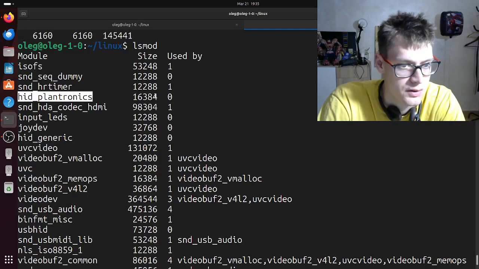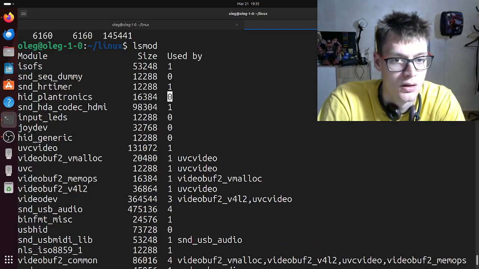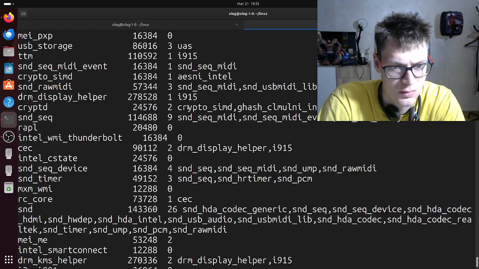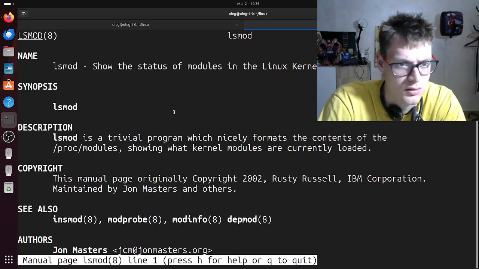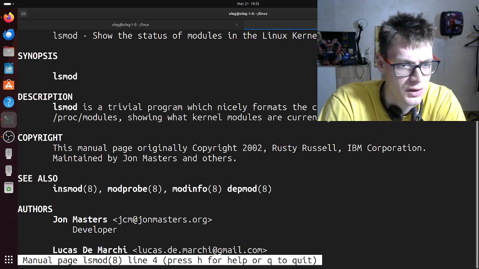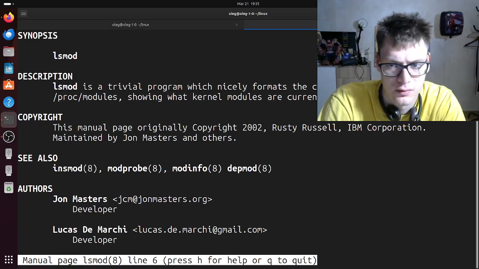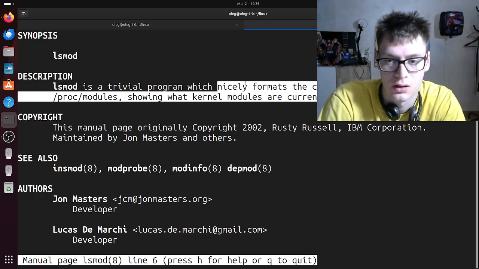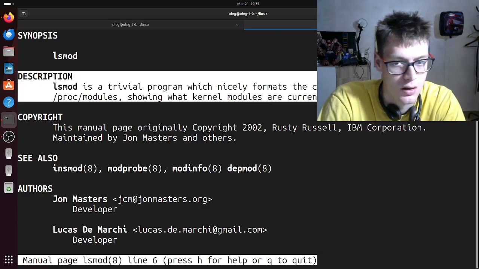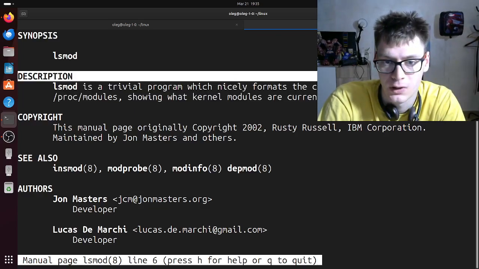No, I think this is used by. Show the status of modules, a program which nicely formats it for the console. So it shows which modules are currently loaded.